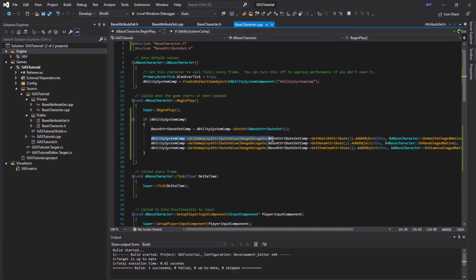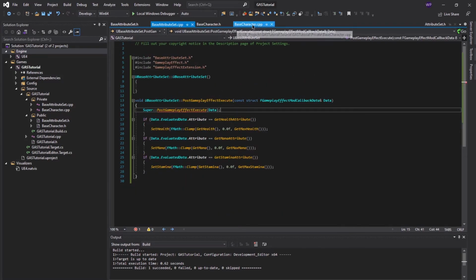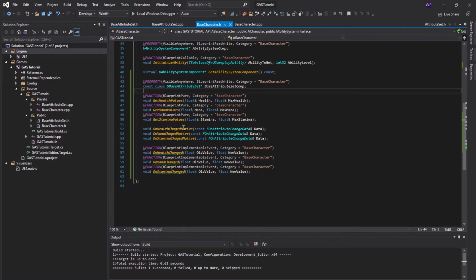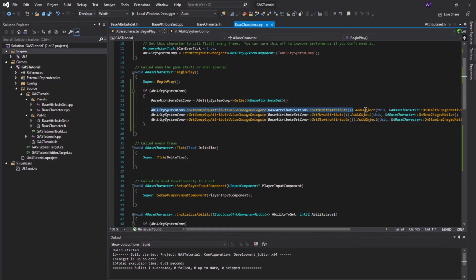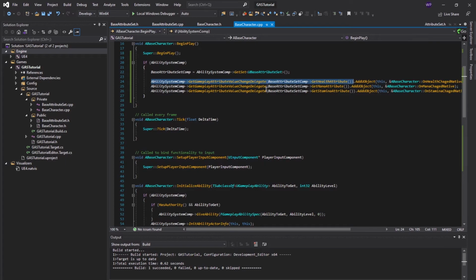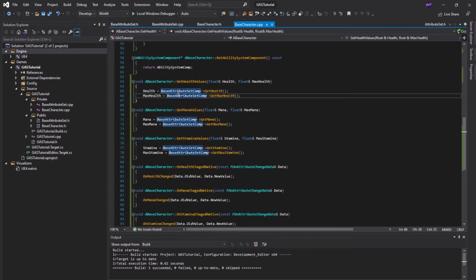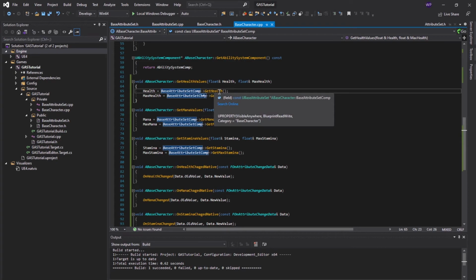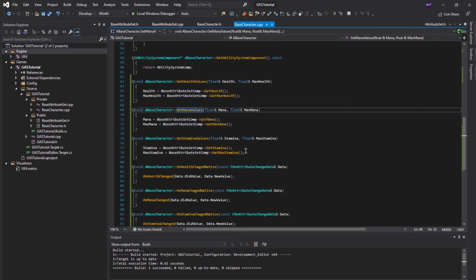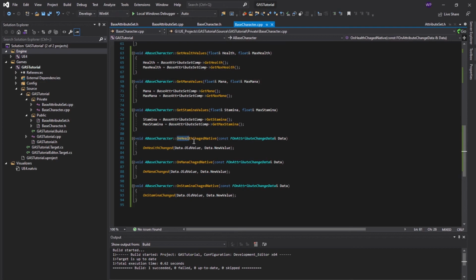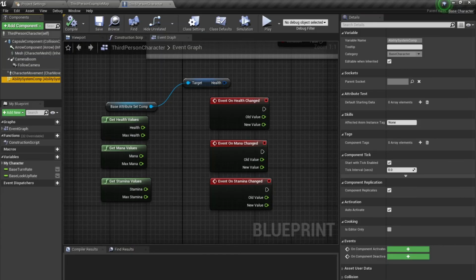Over here we're creating binds for this function to our local function called OnHealthChangeNative, and this is done for mana and stamina as well. So when one of these health, mana or stamina is changed, it's going to trigger our functions. Moving on, we see that we are simply calling the base attribute set and retrieving our health value, max health, mana, stamina, these kinds of things. And over here you see our native functions are just triggering these health changed blueprint functions. So this C++ is going to trigger this blueprint function.